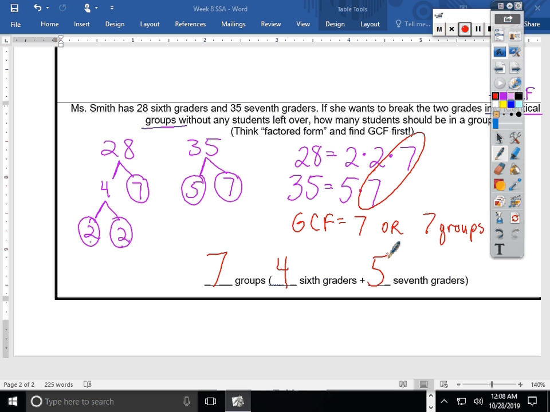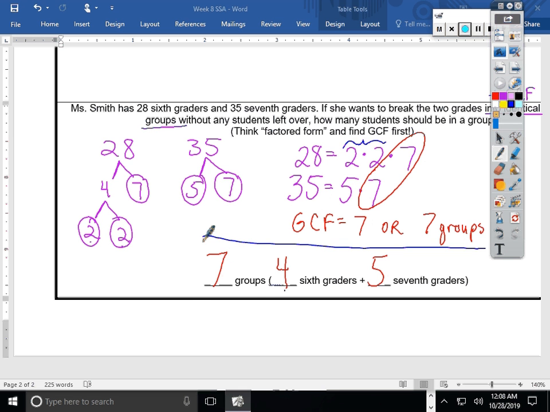I'm going to show you another spot where you could also see those answers. Look around at your prime factorization. Do you see where we wrote out 28's prime factors and 35 as a product of its prime factors? Well, what do you notice is remaining in 28? A 2 and 2, right? What is 2 times 2? Aha, it's 4. How about in 35? What wasn't in common? Oh, that 5 wasn't in common. We ended up with 5 7th graders in each group.